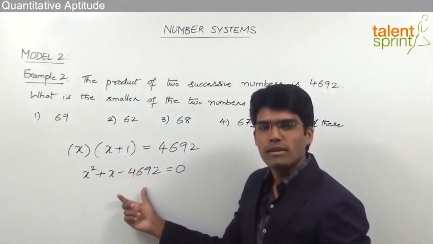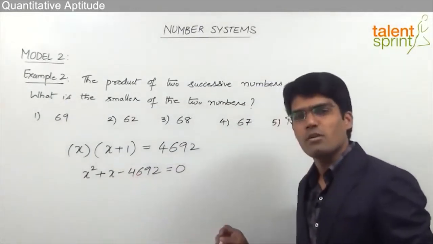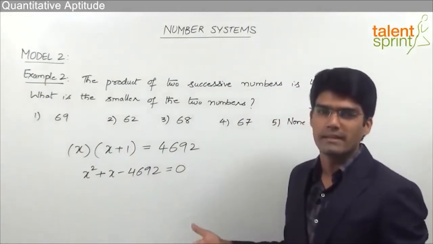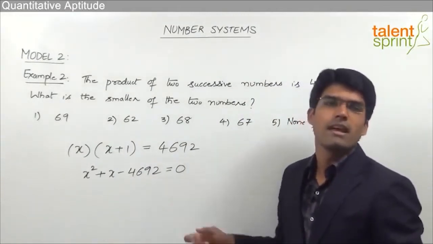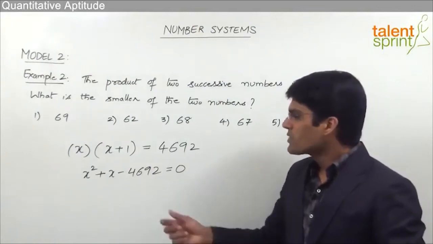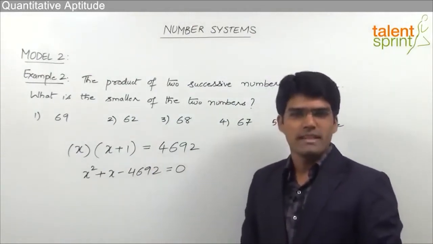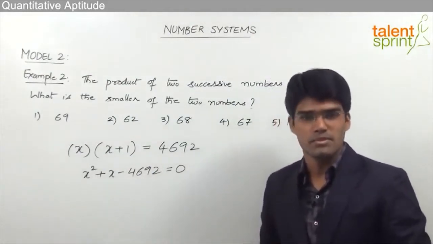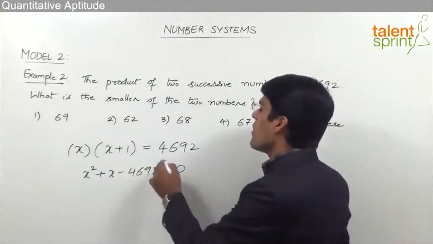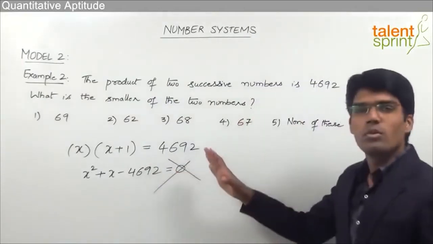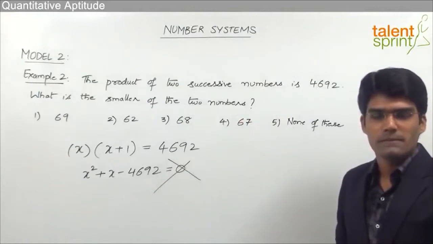By solving this quadratic equation, we will get 2 values of x, out of which one most probably would be negative and the other value has to be the answer here. But friends, solving this quadratic equation is not an easy task and that becomes a lengthy procedure. So let us understand how we can solve the question without solving the quadratic equation.